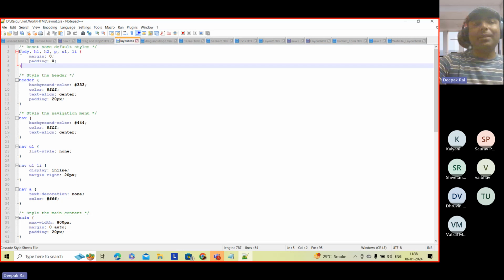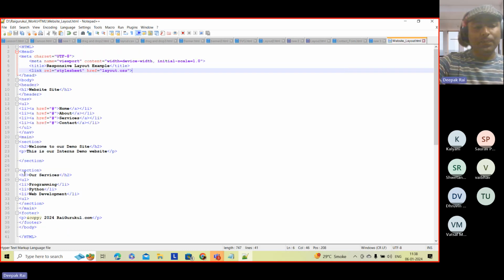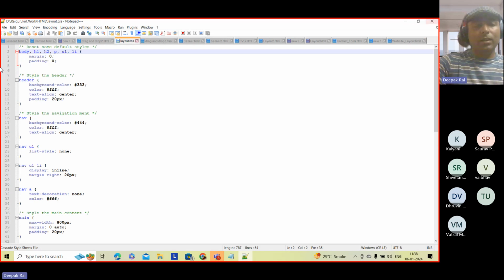So how can we build the CSS? Whatever design or format you want, you can define within the CSS. So here, just type body. Body is the tag which we are using here. So what you want to be added there, simply write their tag name here or with the ID. So both ways it will work. This time I'm showing you with the tag, but you can also add with the ID. As of now, we have not defined the attribute ID. That's the reason you can directly use their tag name.